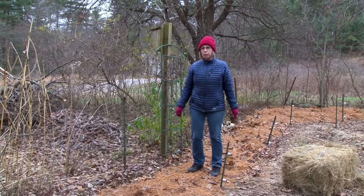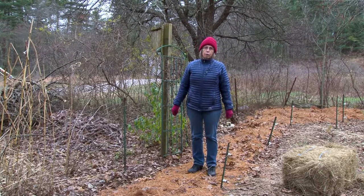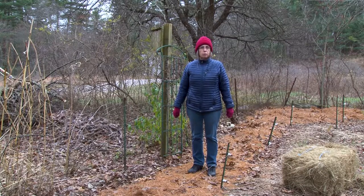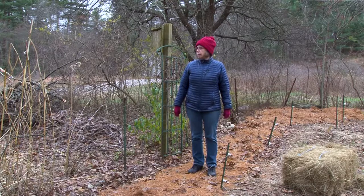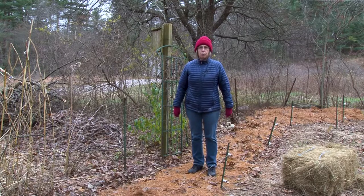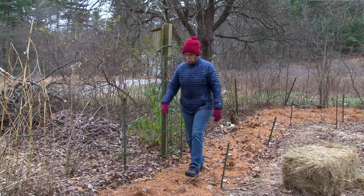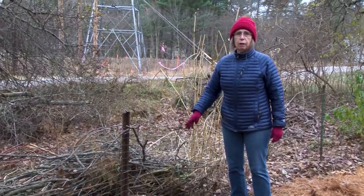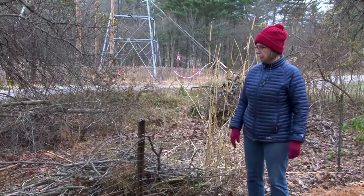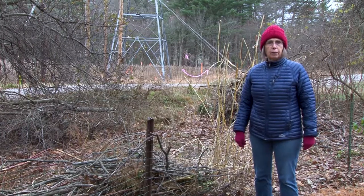I've picked up flower pots and emptied them. Any clay pots tend to hold water and then they'll freeze and break, so clay pots should not stay out. The plastic ones can be emptied and just turned upside down and they should be fine all winter as long as they don't blow away. I have a large trash barrel that I put a lot of the smaller pots in to keep the wind from blowing them around. My brush pile is growing and that will continue to grow until spring — some of these can be cut up and used in the fireplace but most will get burned next year.